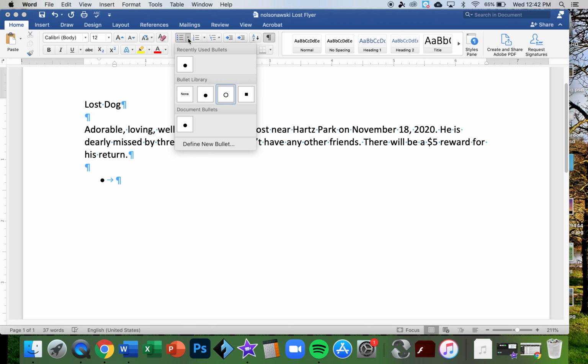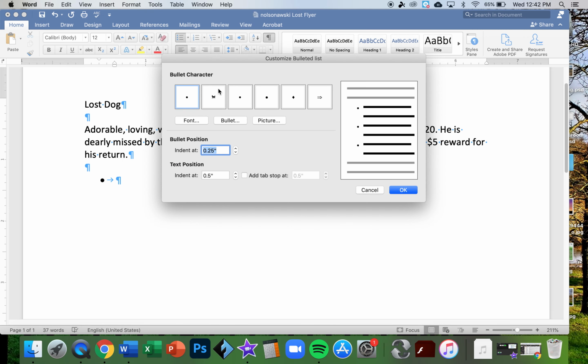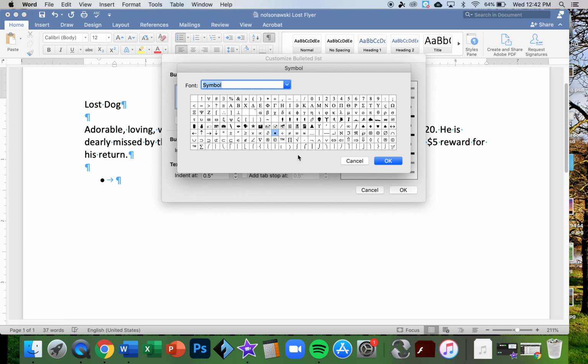And what you want to do is you want to separate your document from others. And so what we're going to do, and what you're required to do, is you need to define a new bullet. Define a new bullet. Okay? And in the middle, choose bullet. And right here in the symbols, you can see that there are a lot of different bullets. And if you click and hold on to them, you can see that that makes them larger.